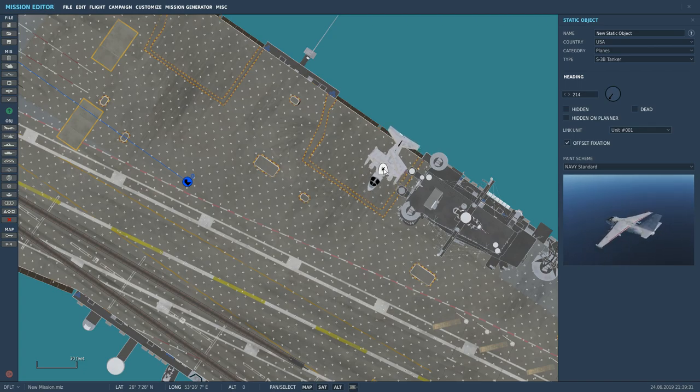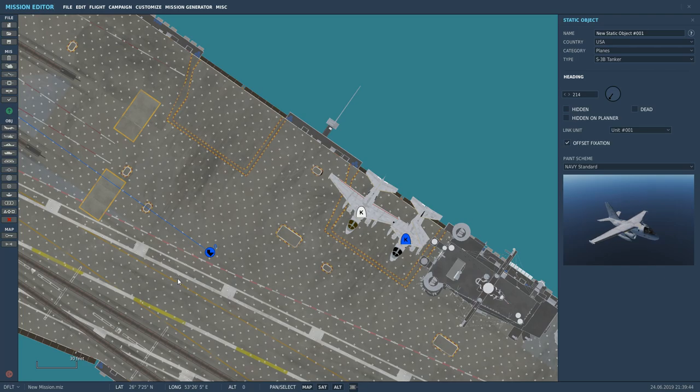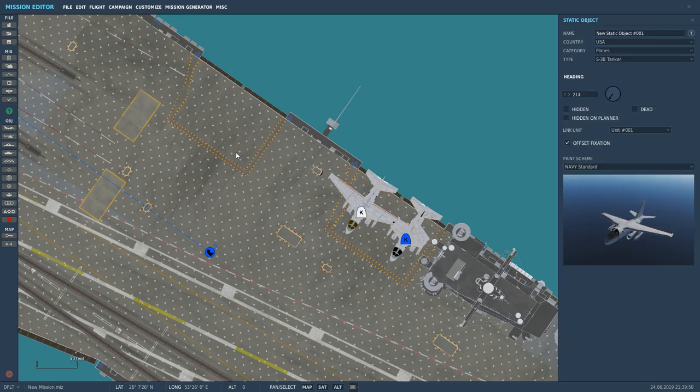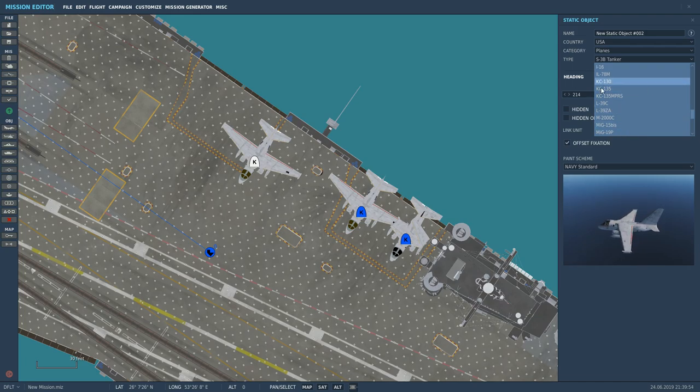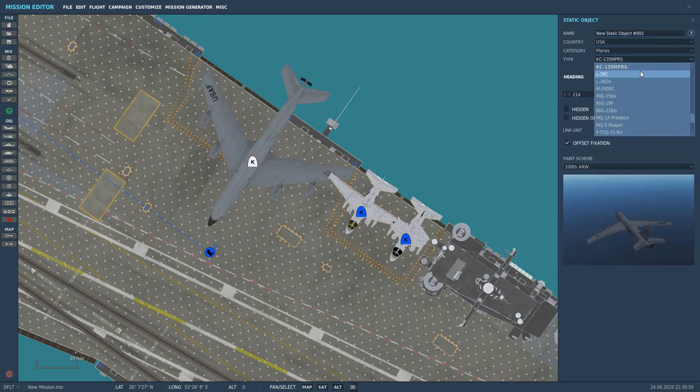You can also copy and paste these with Control C, Control V, and it shows the wings unfolded, but they're going to be folded, so don't worry about it. When it spawns, they'll fold automatically. Also it will be already linked to the carrier. So we're going to use the same copy here, but we're going to change the unit itself. You could put a 135 on a carrier if you feel like it. It's not going to do anything. It's going to be a static unit.